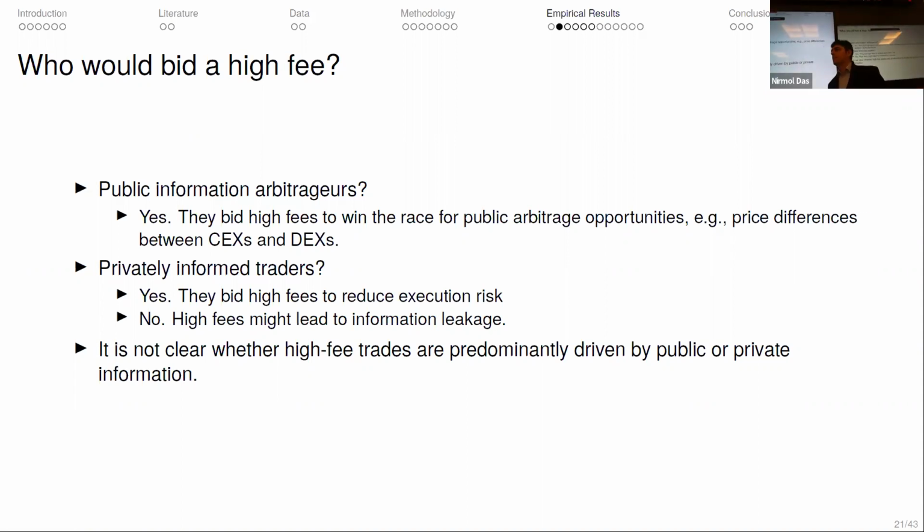Yeah, question. I have a couple of questions, but let me start with this. Who pays the fee? Is it the party that is selling the coin, or that is buying the coin? And who determines that? You mean the priority fee that I'm mentioning here, right? The fee is paid by the trader, the arbitrageur who wants to execute its order. So if there's a difference in prices and I want to buy on the centralized exchange, and it's cheaper than on the decentralized one, am I bidding the fee?